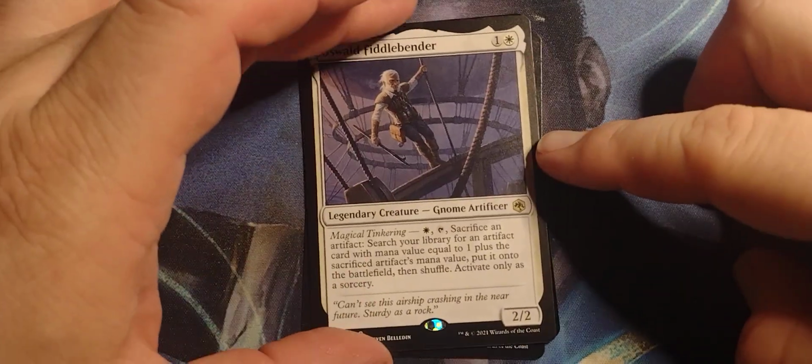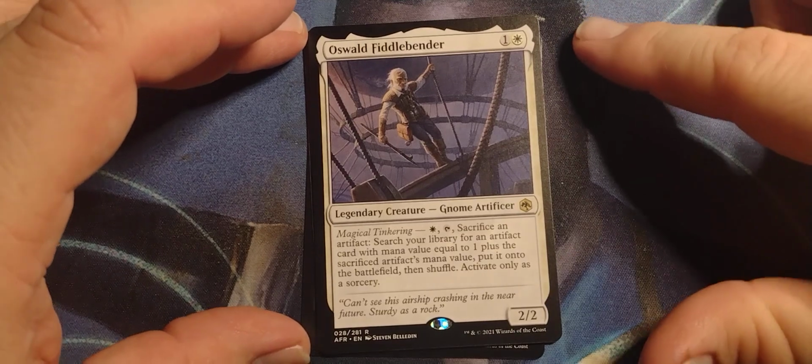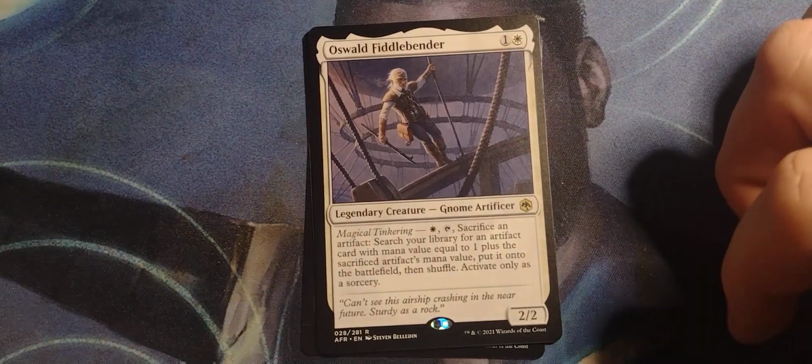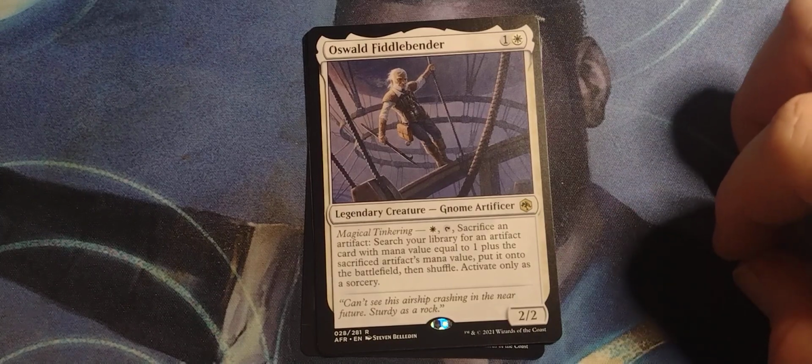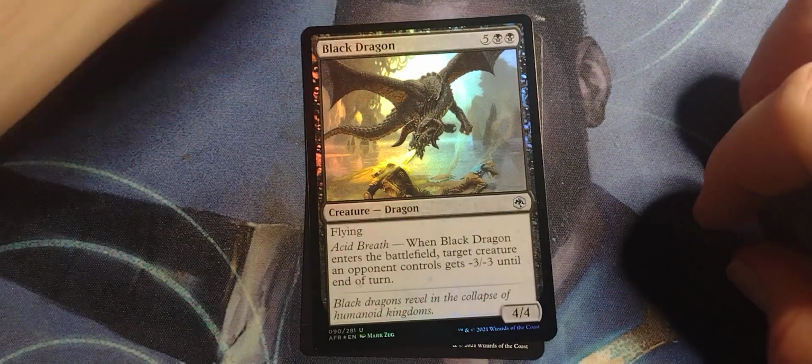Oswald Fiddlebender. One and a white, legendary Gnome Artificer, 2/2. Magical Tinkering: pay one white, tap, sacrifice an artifact, search your library for an artifact card with mana value equal to 1 plus the sacrificed artifact's mana value, put it onto the battlefield, then shuffle. Activate only as a sorcery. And nothing else.